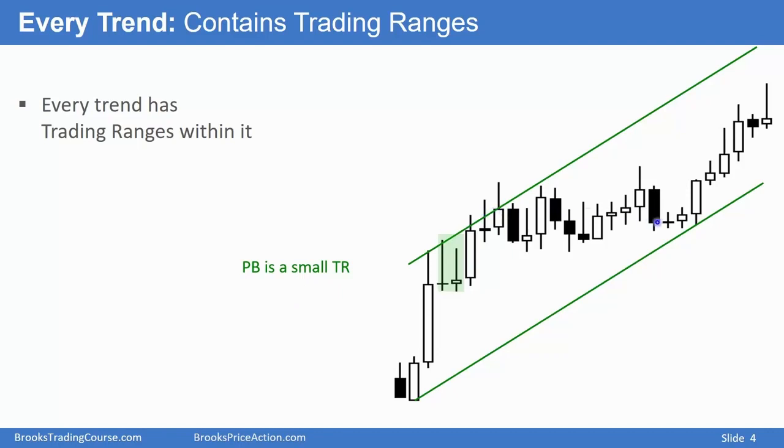Once a trading range goes on for 20 bars or so, the probability of a reversal becomes almost as high as the probability that the trend will resume. I always look to the left, and whatever is to the left is what the market is always going to be slightly more likely to do at some point. So when I'm looking at the market here, it's confusing. Are the bulls or bears in control?